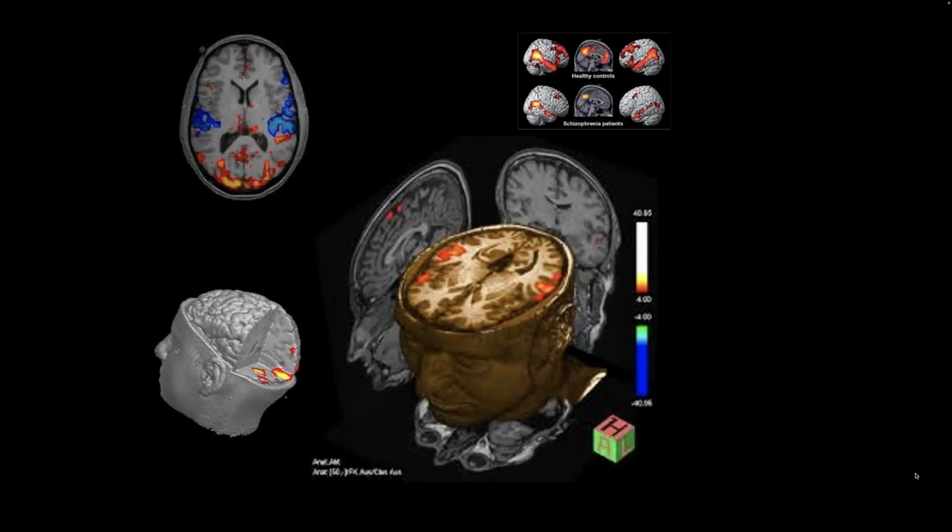What I want you to understand about BOLD is that it has reasonably high temporal resolution on the order of 1 to 2 seconds, and it has good spatial resolution on the order of millimeters because it's MRI. It does require the MRI machine, which is highly sensitive to motion, and so people need to be very still while they're engaged in different types of tasks. And the task-based fMRI we'll talk about in the next module as well.